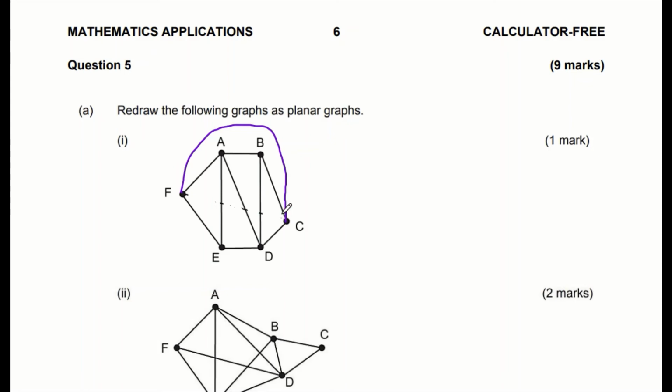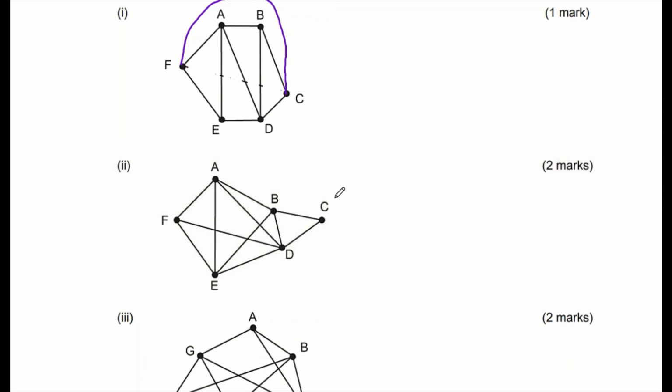Now when we look at part 2, you can see that for the intersecting part, you either move FD and AD outside, or you move AD and BE outside. No matter which one you move, at the end you get the same thing. In this case, maybe I'll try to move AE, and then I'll move BE as well. But make sure in your exams you redraw. I'm just doing this so that I can be a little bit quicker.